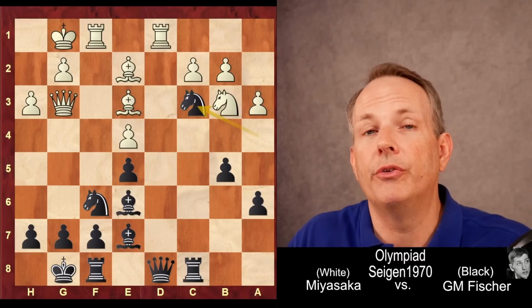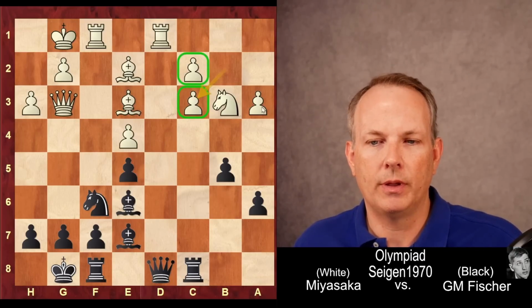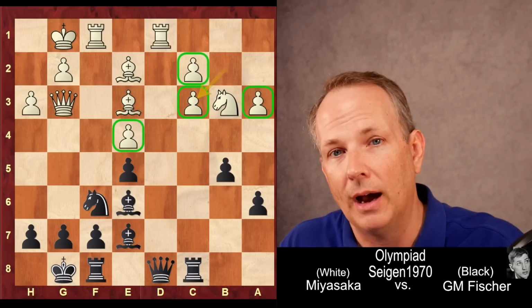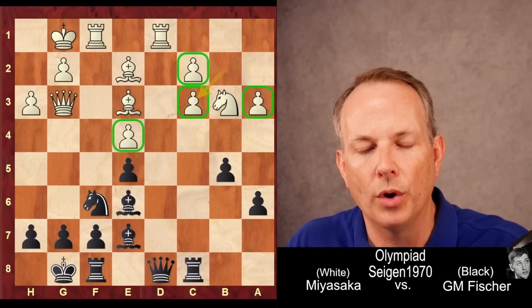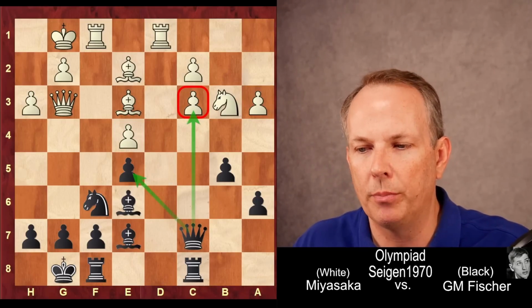So that forces white to retake the knight, and now look at the pawn structure. Totally devastated, and also the pawn at e4 is also isolated. Fischer has gotten everything that he wanted. He plays queen to c7, defending e5, and also hitting the c3 pawn.